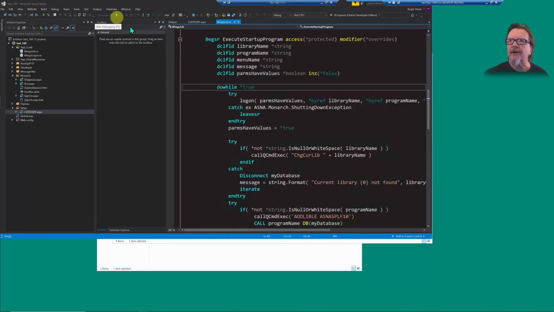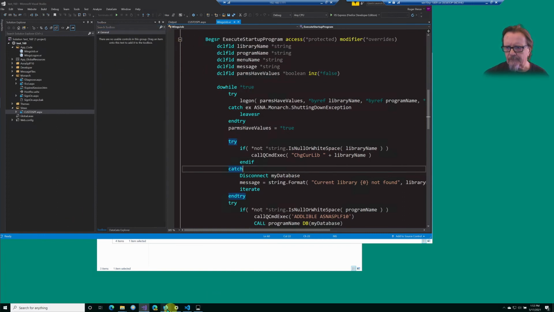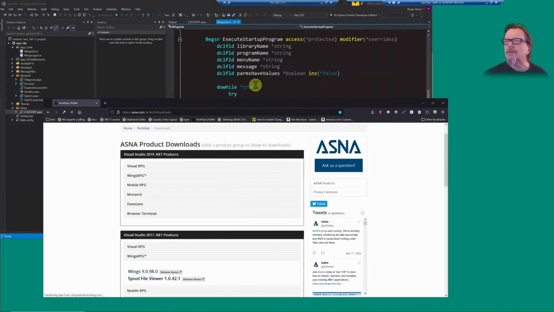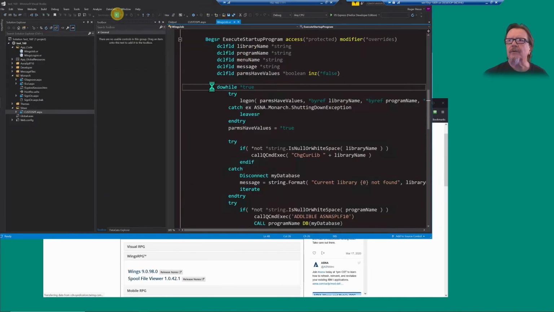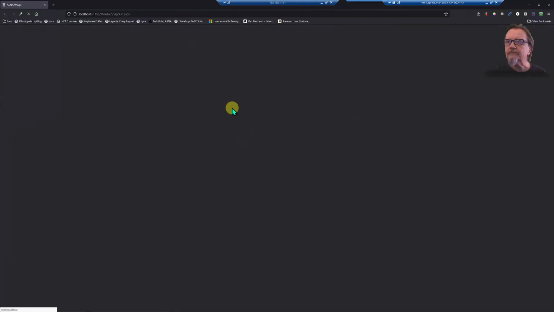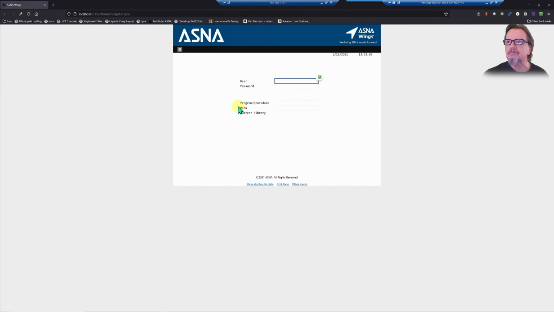Now let's try running it again. Let's see here. Do I have it in the browser? No, I do not. So let's do this. Sign in. It's very important to change that library and those commands.